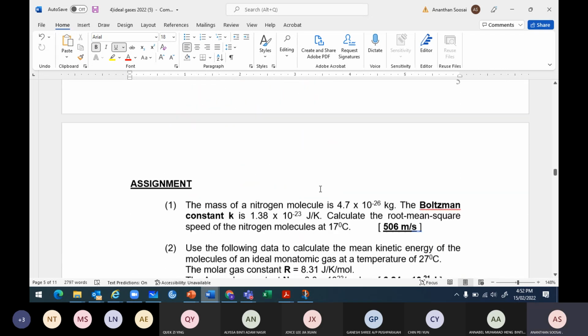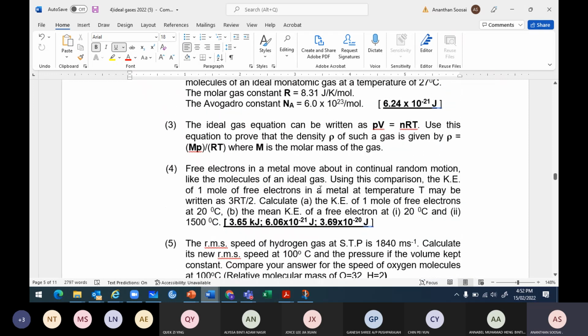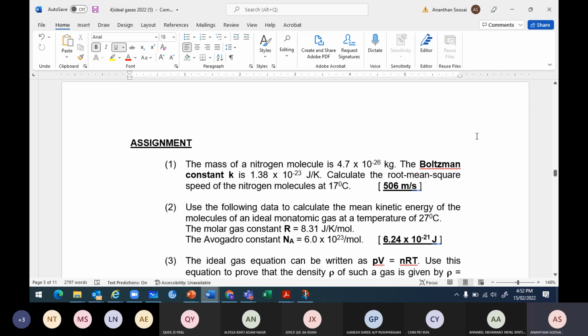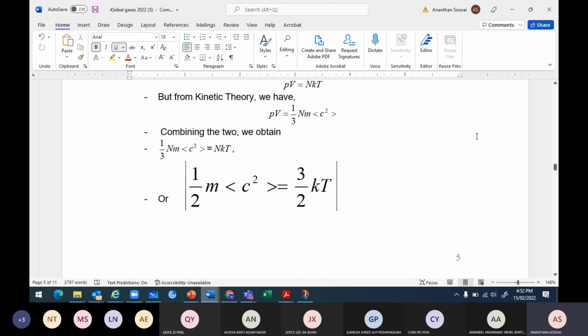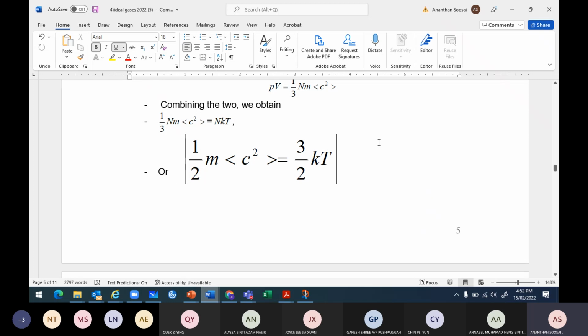So next class we'll be discussing these questions. Homework: we will try this one in our class tomorrow. As usual, focus on AS first, on your trial papers. Any questions? I know you have lots of questions. You only have lots of questions when you try these questions. So in the next class, we strengthen this idea.